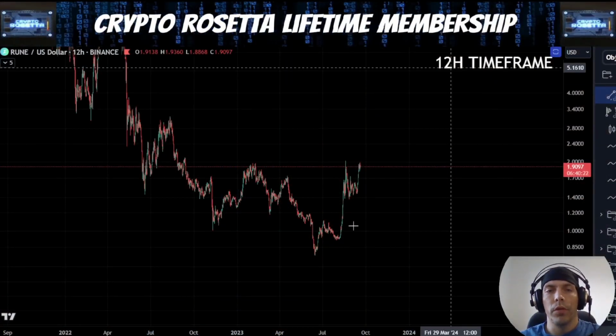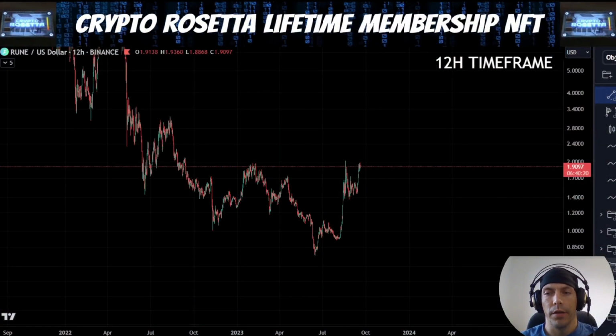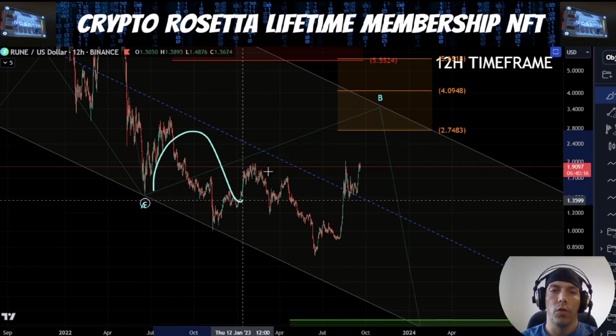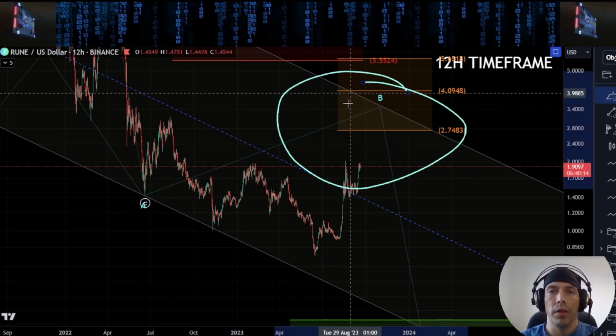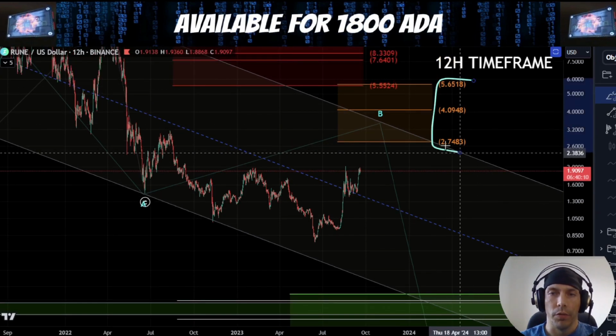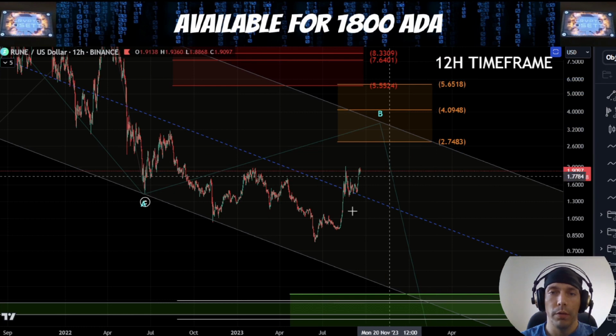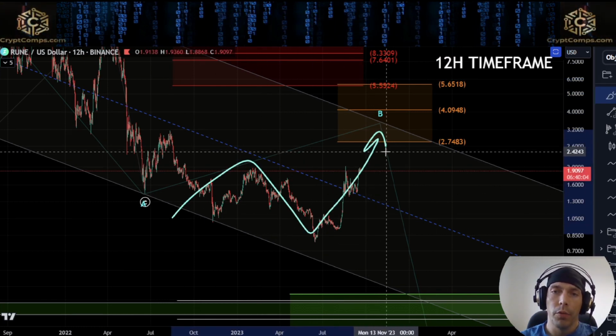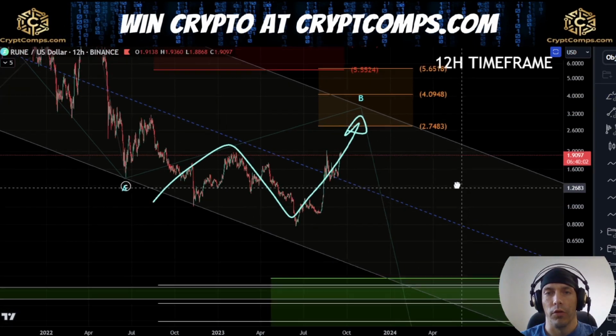Okay, before we jump into the lower degree counts, we're going to go over some of the higher time frame stuff. Within our higher time frame idea, what we were saying is that this whole move here could actually just be a bigger corrective pattern, in which case we're looking for the potential to come back up into this 565 to this 274 level, where we could be looking at this move as a bigger flat correction, looking for a push up here before this continuation to the downside.